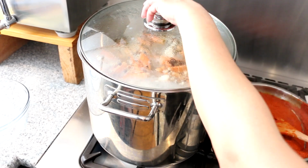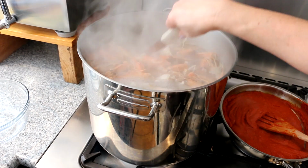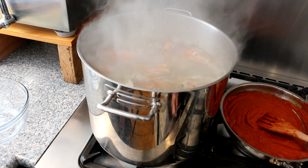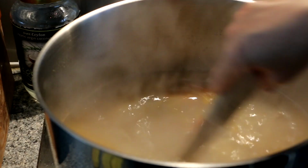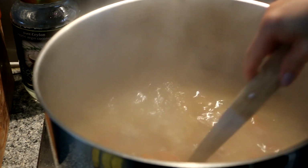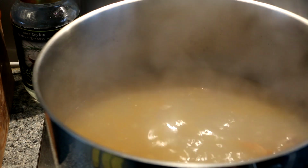Don't forget to check on your soup and just give it a quick stir every 20 minutes. So it's all boiling well, and you need to let it simmer for about 1.5 to 2 hours. So now the soup is all cooked. You can see the stock is all cloudy and all the chicken is falling apart. So we're going to switch off the heat and sieve the soup.